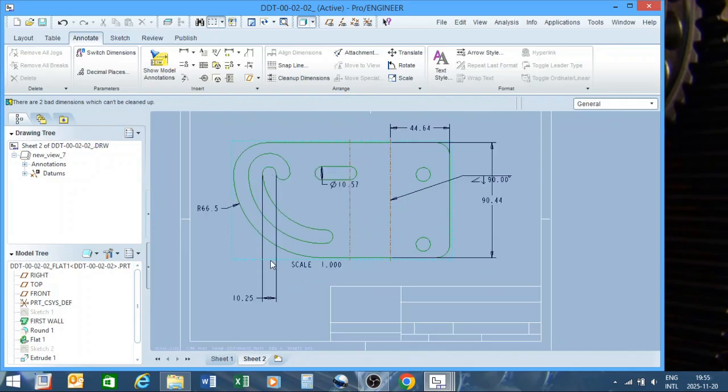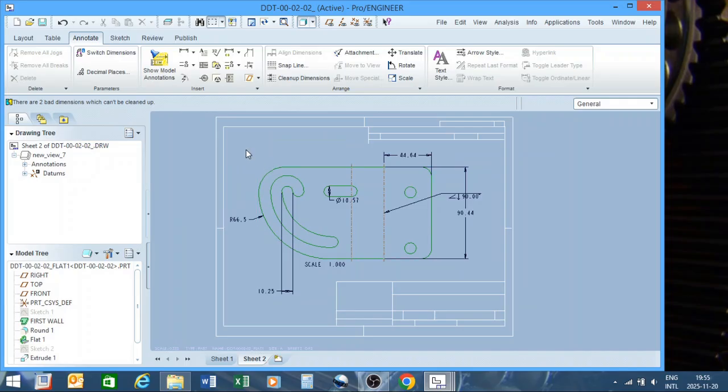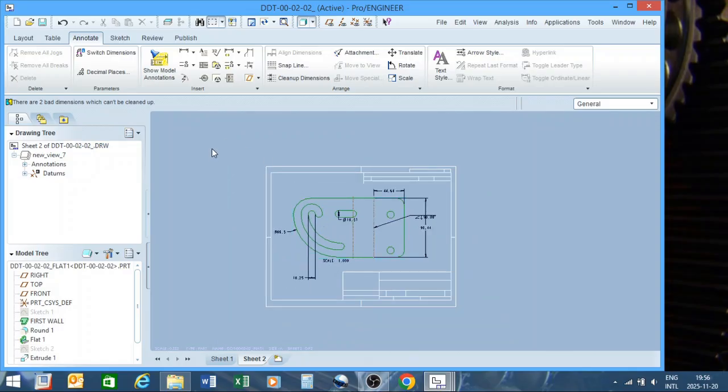So this makes your life a little bit easier, a little bit quicker, if I can put it that way, because obviously that's a lot quicker than doing it manually. But the problem is they're not always in the right place, or they're not always the right dimension that you're looking for. They might have dimensions that you feel are not the correct dimensions in the correct places that you feel like measuring. So you might end up changing their stuff, or you might end up making your own anyway. Okay, so that is the basics of the Annotate tab.